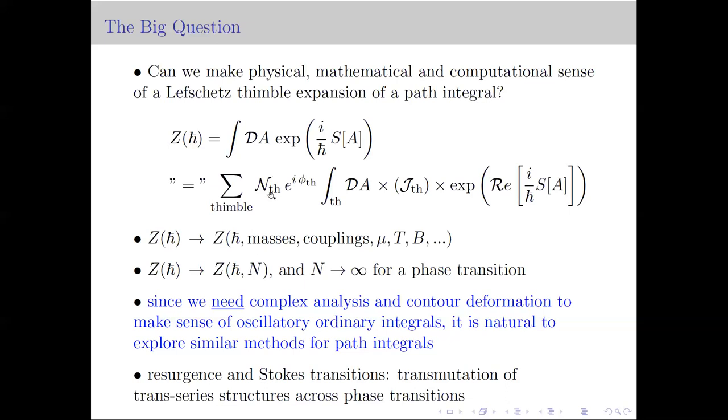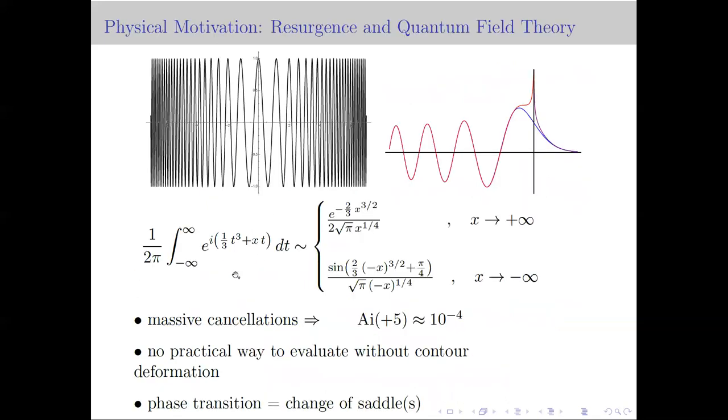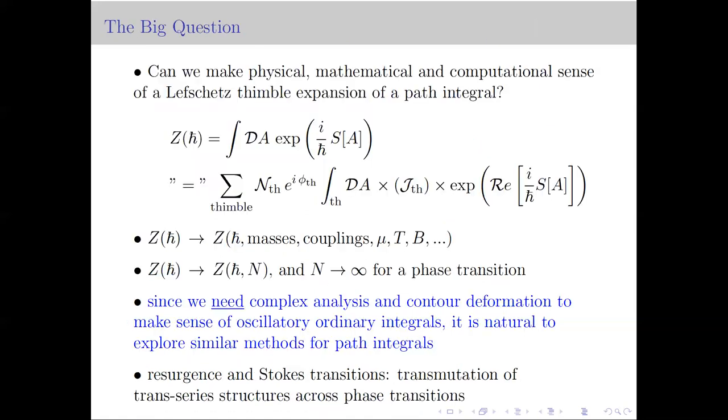And there is a question that as you change the parameters, certain steepest descent contours turn on and off in the sense that they contribute or not to the integral. Just think back to this Airy integral. As you change this parameter, think of that parameter as something like a chemical potential or a coupling. As you change it from some value to another value, the dominating saddles change. So we should at least expect behavior like that to be happening in an infinite dimensional version thereof.